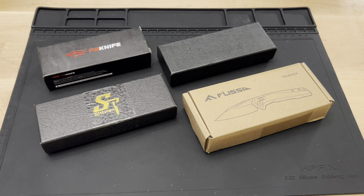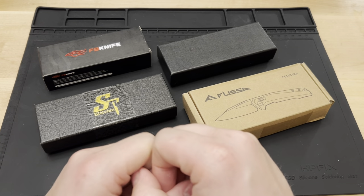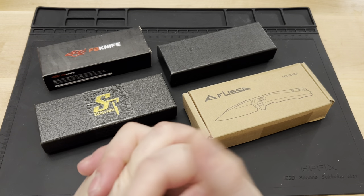Welcome back to Work Knife Balance. Today we've got a fun video — four knives in front of us, all four with D2 steel and a G10 handle. We're going to go through all four and see which one is the best. I wanted to get some budget knives and do kind of a budget battle with these.